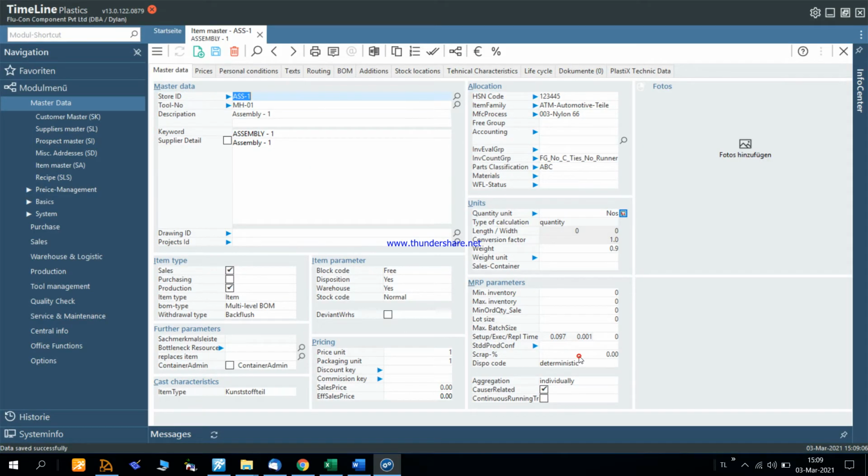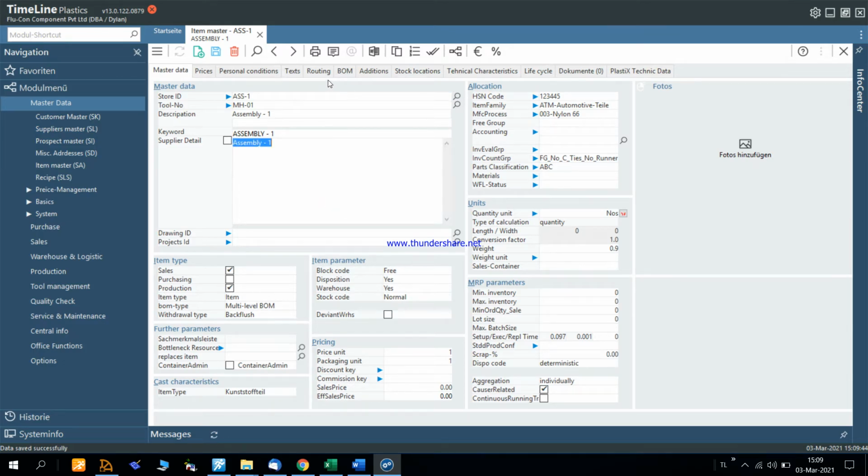Okay. And here these parameters are related to the material requirement planning module. Here we can provide the weight of this item, and as I said before, these are the groups. Our item can be a serial item, batch item, dimensional item, or normal item. And this item is available for sales and production. So maybe you can say that this is an SFG, semi-finished item, and part of the M100 item, and that also can be sold if we want to.